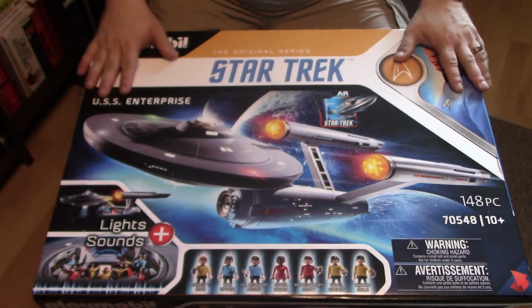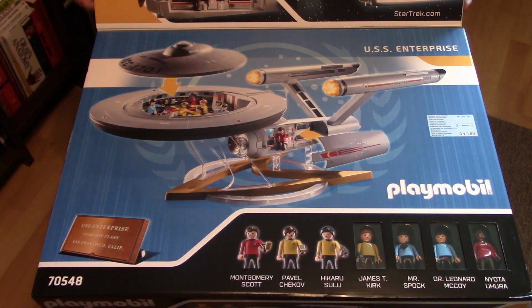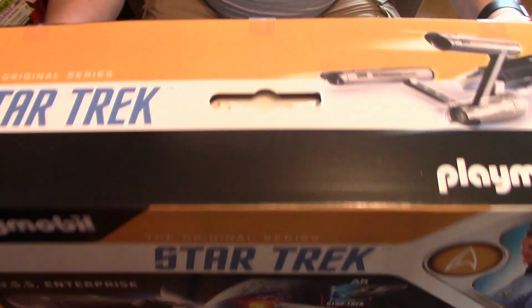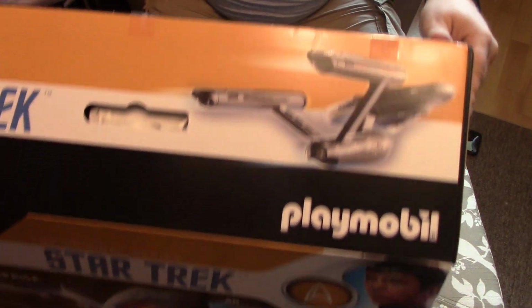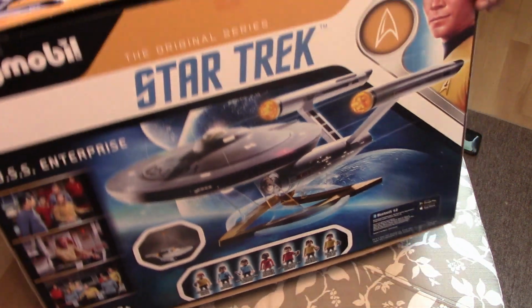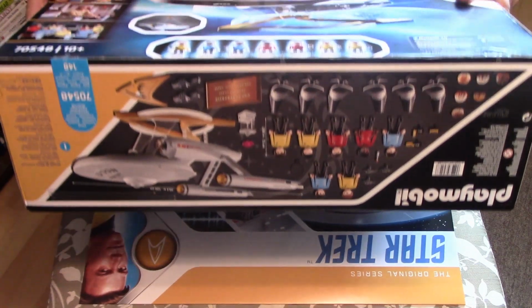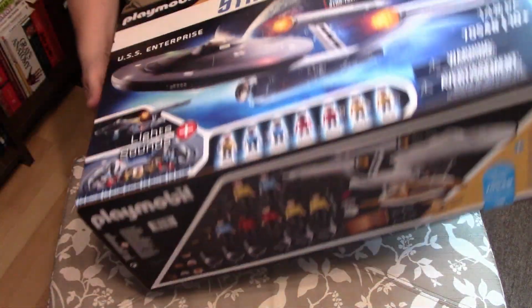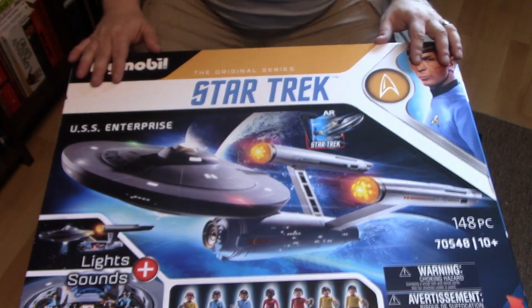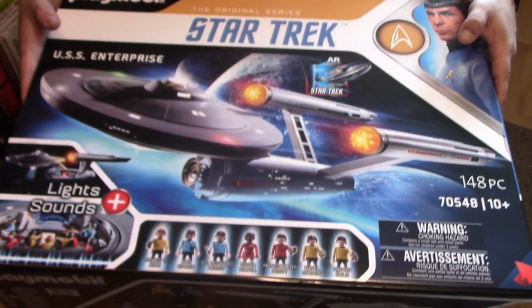This view might work a little bit better. So here is the box, as you can see. There you've got all the figures in the window there. You can't really see the upper flap here, but that's okay. Here's the top of the box, there's the Enterprise doing its swoosh. Here's the back of the box. There's the side of the box there. That's a really nice shot of the Enterprise. And the bottom of the box, which of course is upside down. There we go. There's the bottom of the box. Just want to show you that. So honestly, the packaging is on point. The packaging is good. So let's get this thing open.